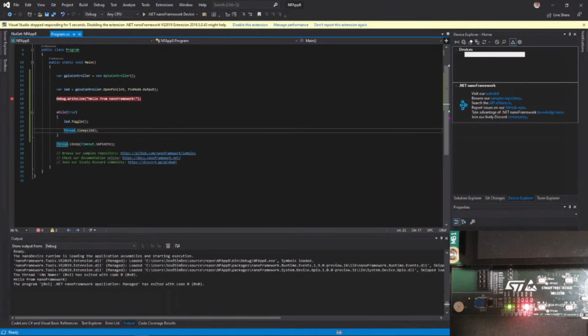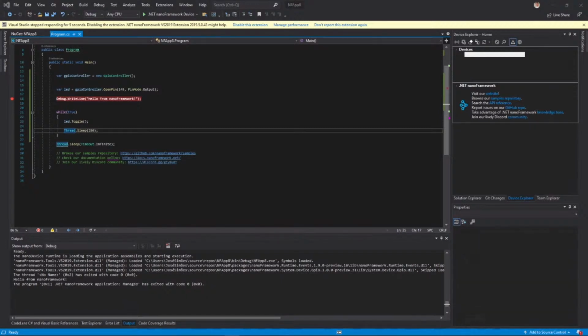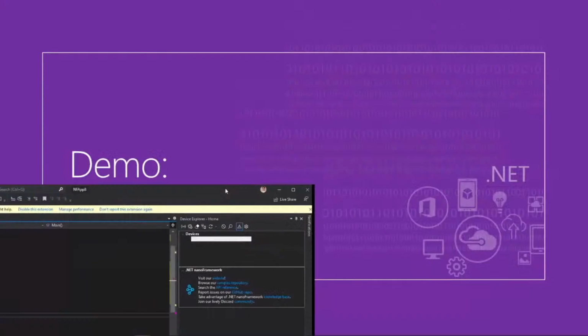As you can see, I have here a simple Hello World application, which I did in just a couple of minutes by grabbing the NuGet package from NuGet and with just a handful of code lines. Okay, so I'm going back to my PowerPoint.